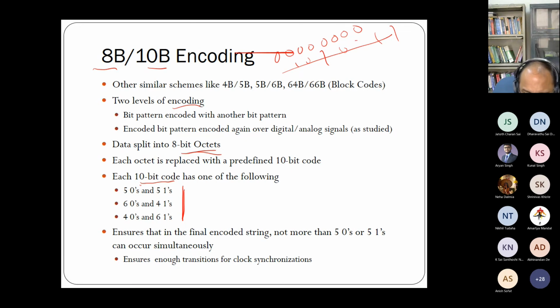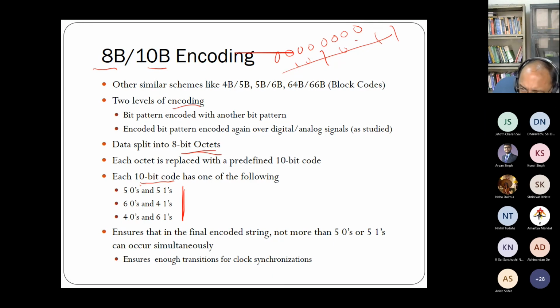Whereas this one is a little different. Here you are taking the data and you are changing the code in the first step anyway, before you are encoding it. And you are adding a 2-bit overhead per 8 bits. That's a lot of overhead. But you are replacing the entire bit pattern with another bit pattern, and then you are encoding it with the normal NRZ and so on. So you save on time during transmission, but you are increasing the overhead more.